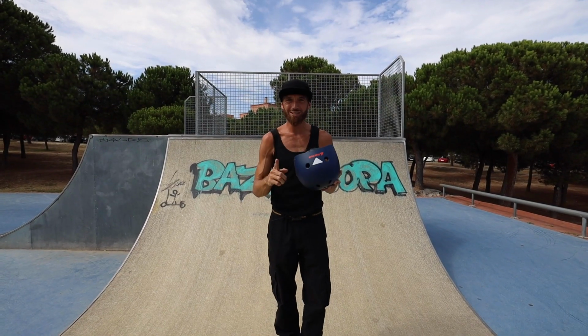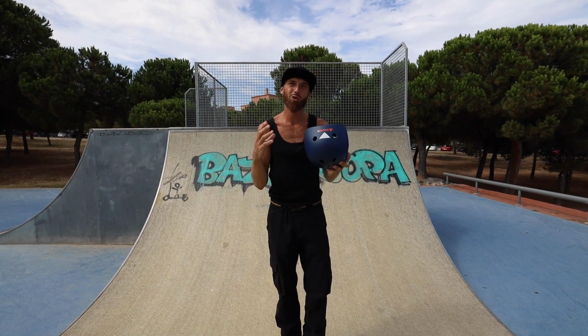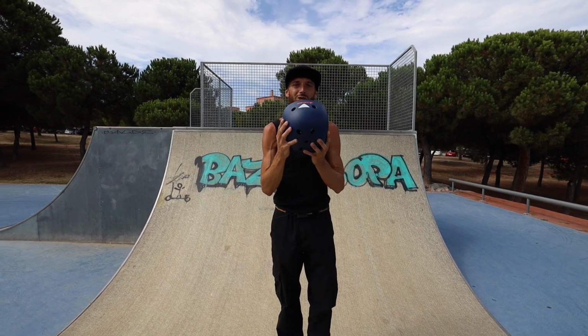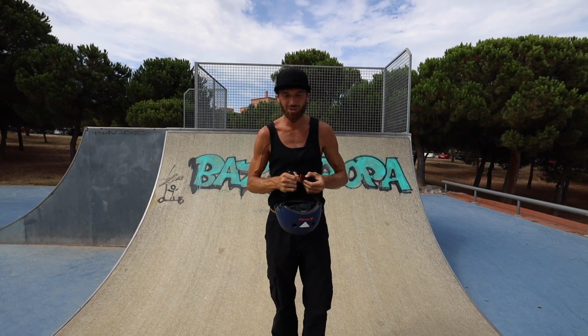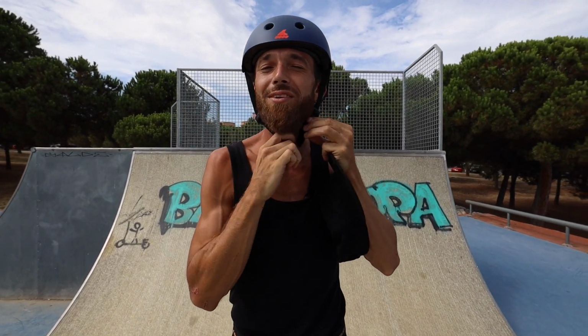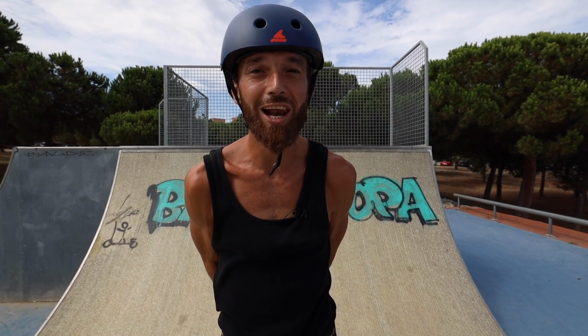So before we get started, safety first as usual. As I always say, wear all of your protective gear, your elbow pads, your knee pads, and especially your helmet. And I'm going to practice what I preach today, and I am going to be wearing the helmet to keep myself safe as well, because you only get one head, and it's very important to take care of it. Trust me on that. Let's move on.